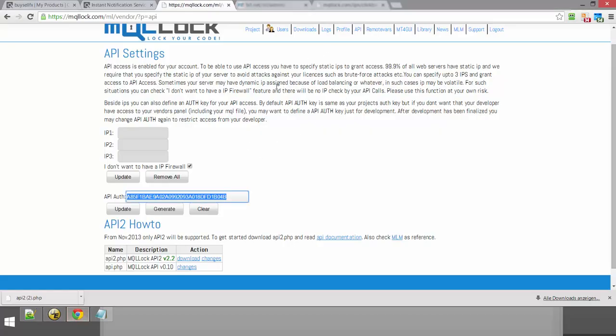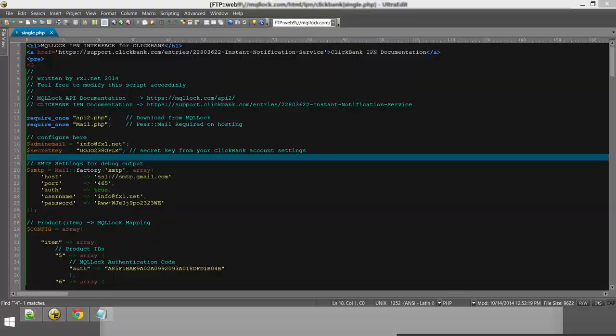Now you will have to make a test in order to make sure everything is working. ClickBank has a testing functionality, but the testing functionality doesn't trigger IPN. So it is very important to understand this. IPN is only triggered by real product sales. So unfortunately you have to make several small purchases for yourself.